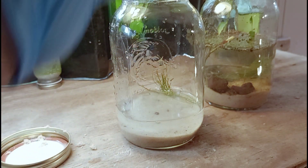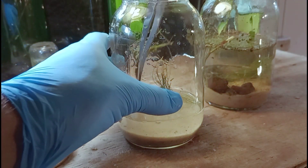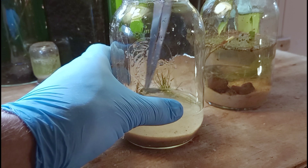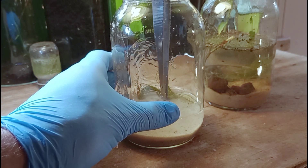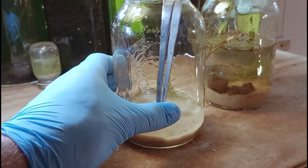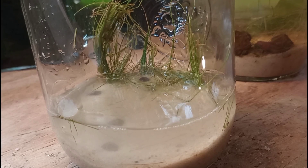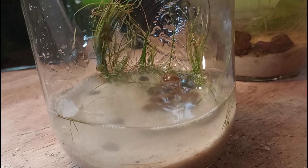I always keep the rear of the aquarium facing the light source, which in my case is a natural light source — just a window. This allows the plants and algae to grow on that side while still allowing you to see into the front for easy viewing. This Spike Rush will plant really nicely into the sand. We're going to toss in some of our stone and keep that on the back side of the aquarium as well.